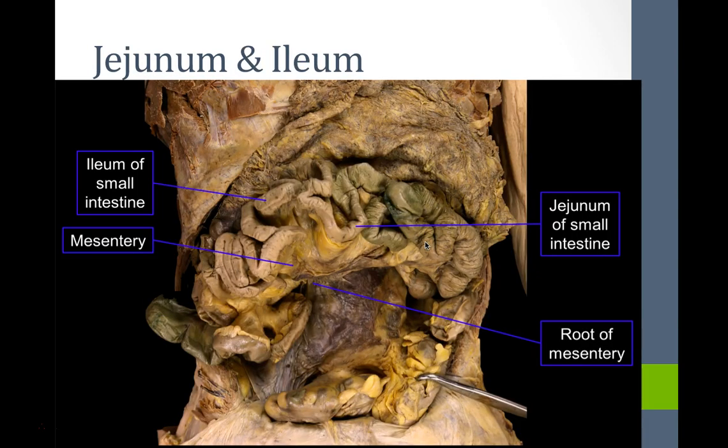So this is just an overall view of the intestines. Again, here is our jejunum in the upper left quadrant, or left upper quadrant. And then your ileum is going to travel on down, and basically most of it, the way I will test you on this in the cadaver lab is you should find your ileum in the right lower quadrant, because most likely the area I will pin it will be right before it enters the large intestines at the area of the cecum. We can also see some mesentery over here, and here's the root of the mesentery.